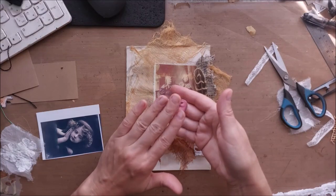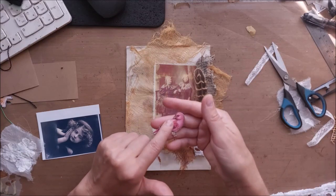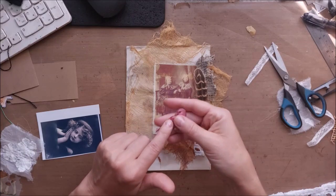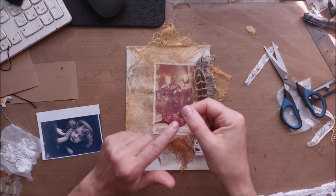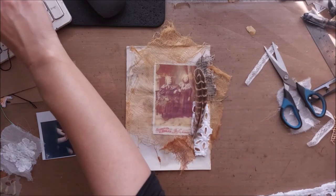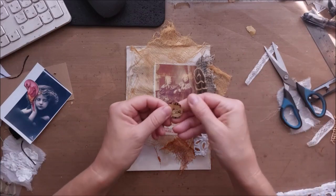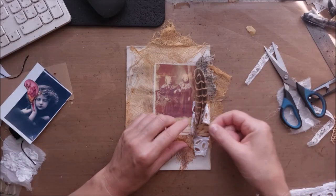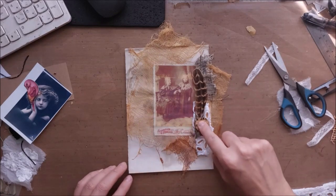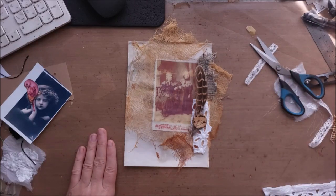Guys who are with me for a long time, remember I had an obsession one time with these pink birds. I was making a pink bird journal. This was design paper with pink birds. I haven't found them anymore, so I just found one. I had a button as well. Can I use this button here to press it down? I like this so far, right?